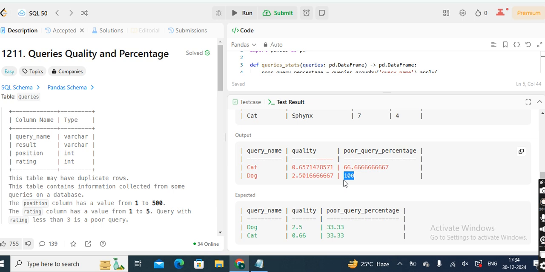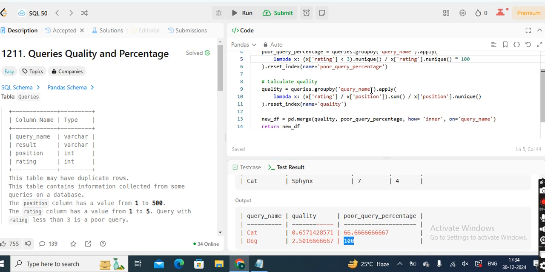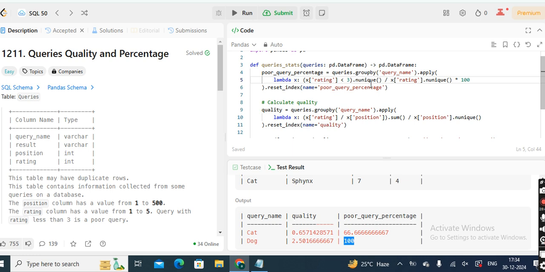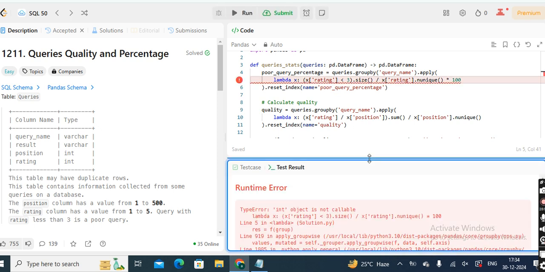If it is 3.33, then it should be 1 by 3 extents. Yeah, it should be 1 by 3. X of rating should be 1 by 3. So if I do dot size, this is how you have to check which function is more suitable there. So dot size is not working.